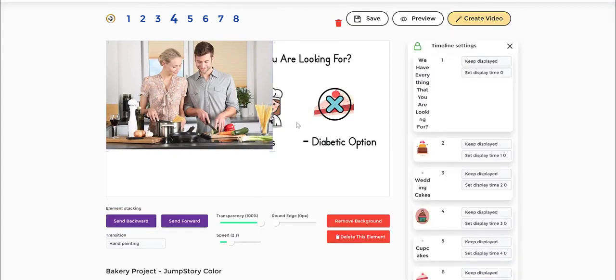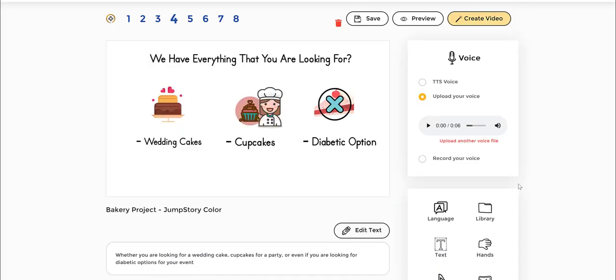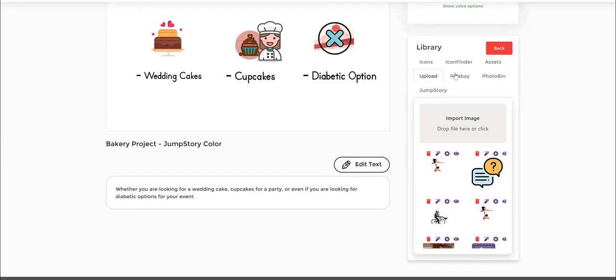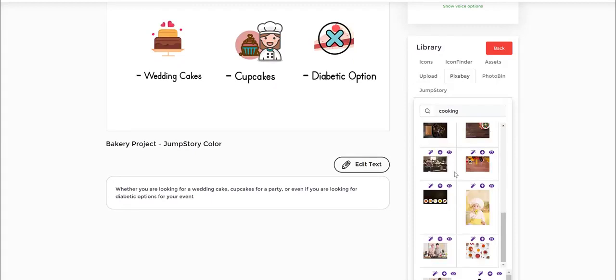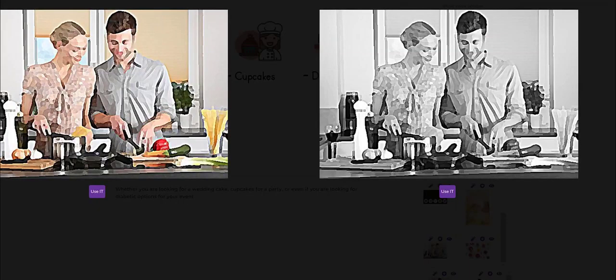But the better way to do it, in my opinion, and that's the option we actually put in for you as well to match that doodle theme, is let's delete this element, go back to the library, go back to Pixabay, and then let me show you. With the same image, you can click on this little magic wand icon. It's right here. You just click on that, and it's going to automatically convert it, as you can see here, into a beautiful looking painting style video. So I click on that, use this option.